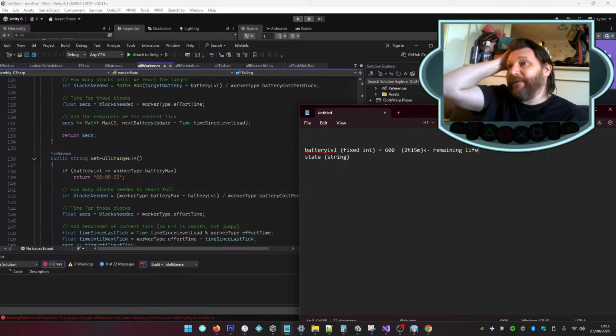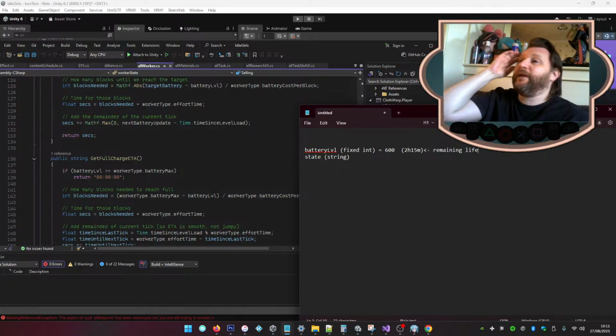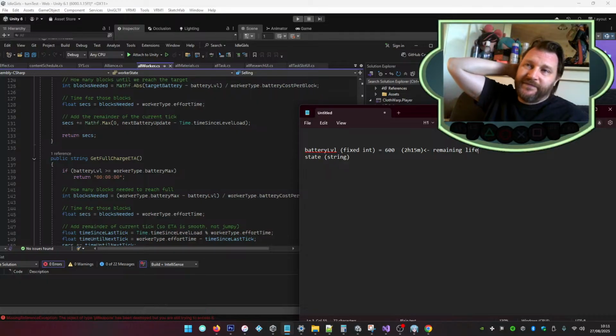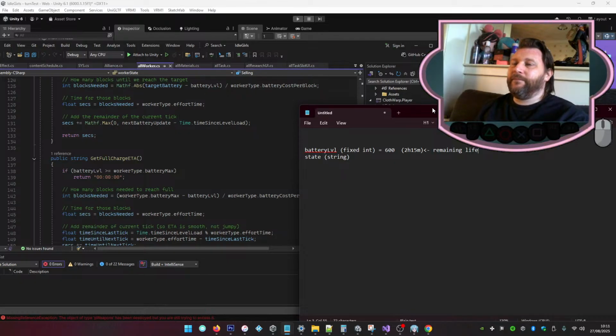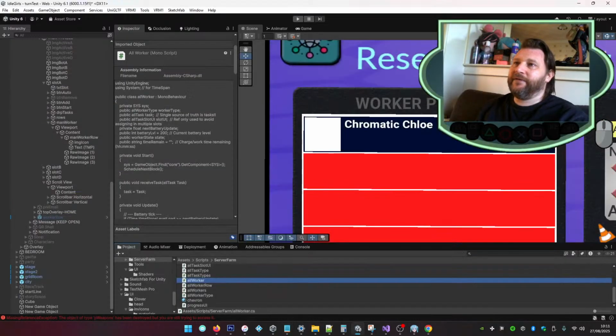And remaining life actually comes from 2 different variables. It depends whether the bot is fully charged or not. So we want to show battery level, state, remaining life. Is that it? Yeah, I think that's all you really need to assign a worker to a task, right? You don't need any more information. Just, are they busy right now and do they have enough battery to do the task?